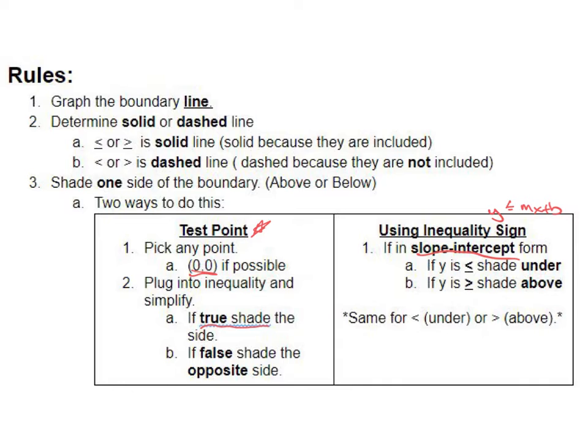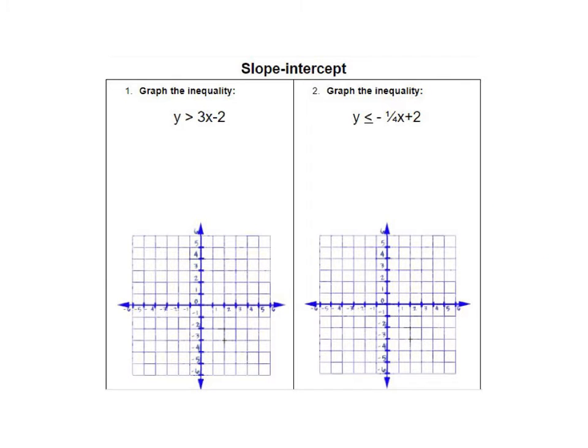All right, so let's look at some examples. When we start with a graph that's in slope-intercept form, remember we are looking for our y-intercept, which is -2, and our slope, which is 3, so that's a rise of 3 over 1, up 3 over 1, which also means it could be down 3, back 1.